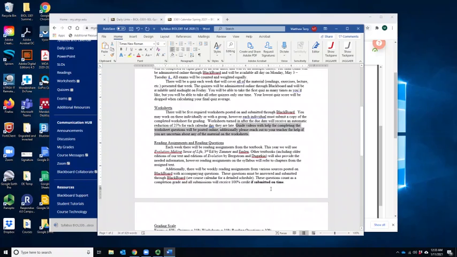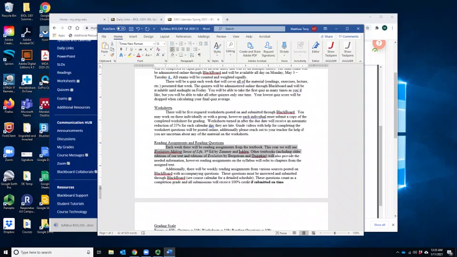The last component of the course upon which you will be graded are reading questions. And these reading questions are truly 100% participation. If you do them, as long as you're putting something relevant and not just randomly typing in words, you will get full credit for all of the reading questions. So each week there are reading assignments. Some of them are from the textbook. Some of them are additional papers or supporting material that relates to the topic we're talking about for that week. And if we have an additional reading assignment, there will also be an assigned reading questions.